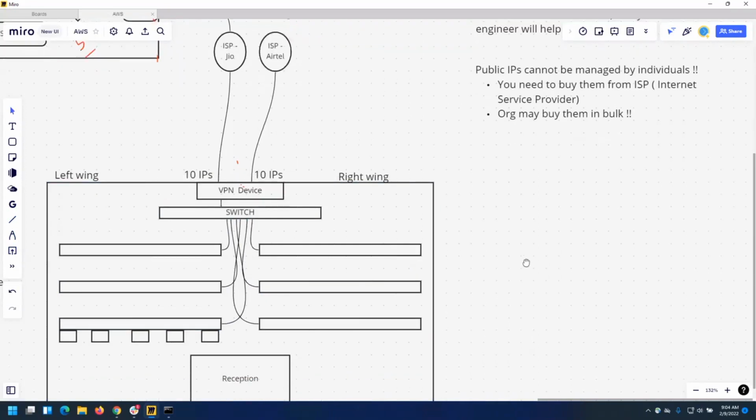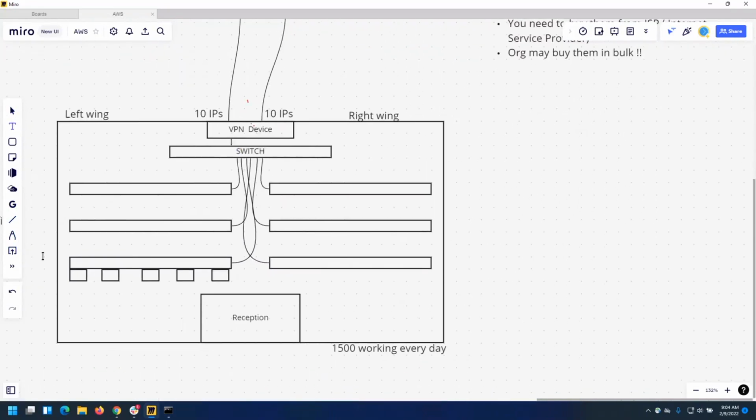Okay. Now, on the left hand side, this is VIP. I'll say your senior management team sits here, and then your HR, your local IT support, right?